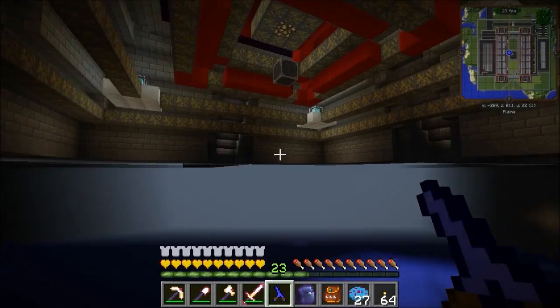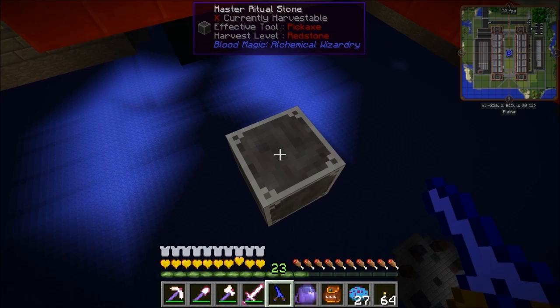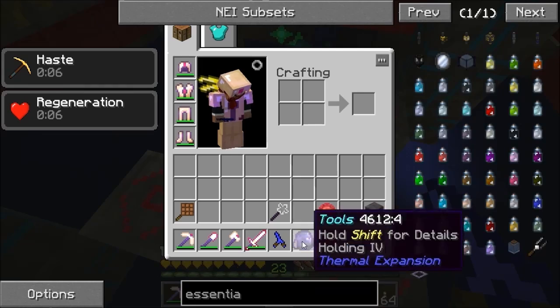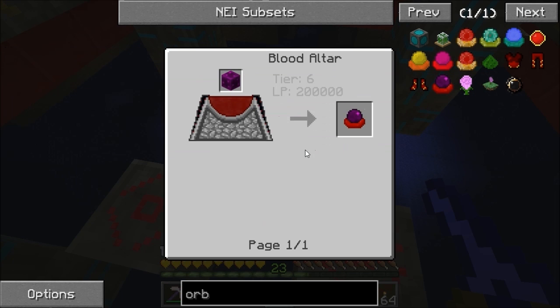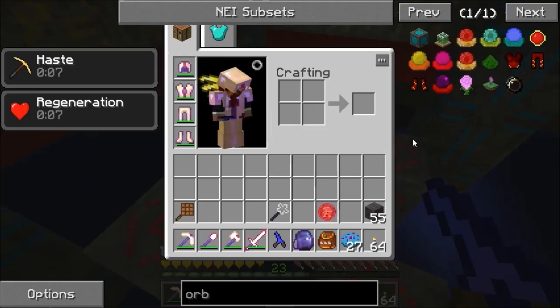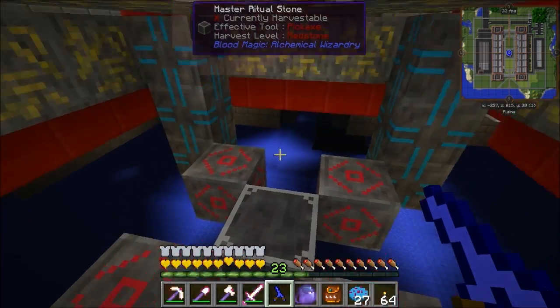So that'll help us anyway make the next orb, the transcendental, I believe. Is it transcendental? I've not actually read it. Transcendent, there we go. And that is going to take a lot of LP. So you need 200,000 LP, and of course your thing there only has 10k to start with. So you need to be able to feed into it really fast, which is hopefully what this is going to do. It's going to feed into it fast enough that I can get 200,000 LP into the altar.